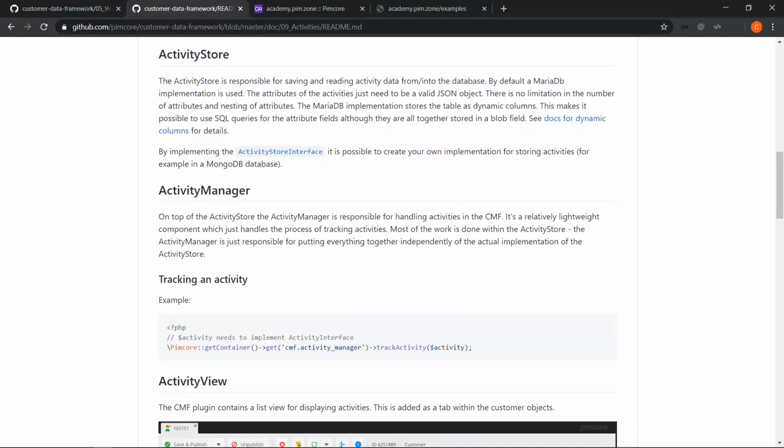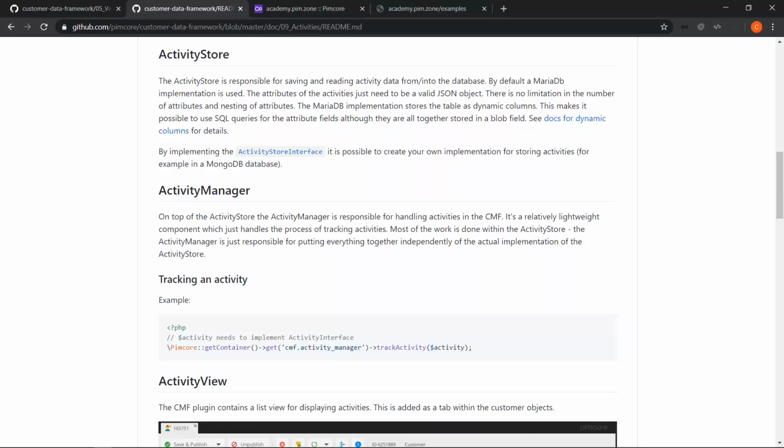As an alternative, the CMF also ships with a standard MySQL adapter, and by implementing the data activity store interface, it is easily possible to provide any custom implementations for the activity store, for example, based on Elasticsearch or something else.